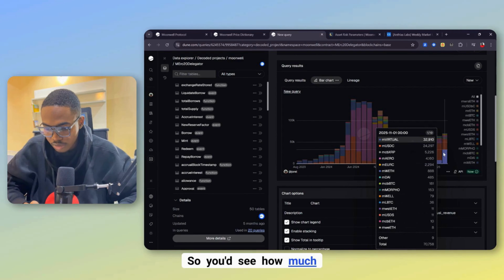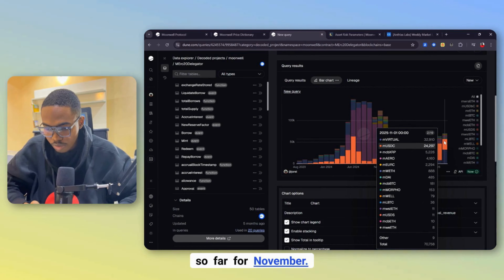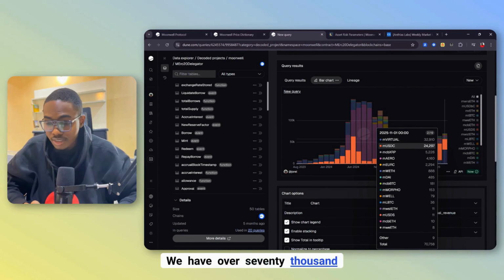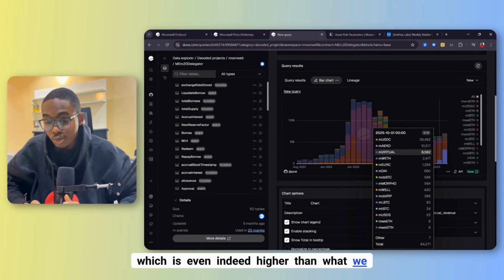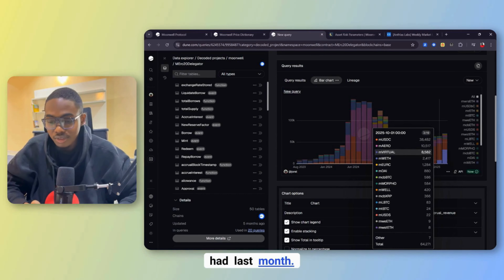So for November we have over 70,000 already generated from interest paid by borrowers, which is even indeed higher than what we had last month.